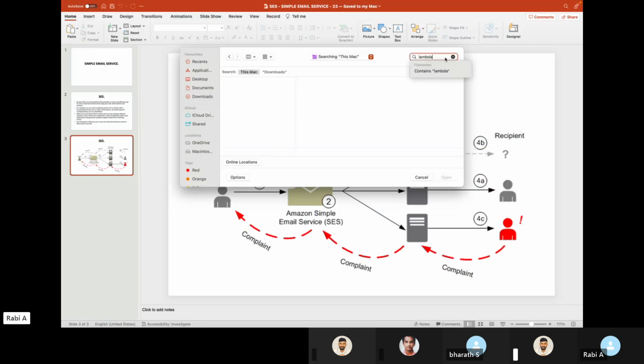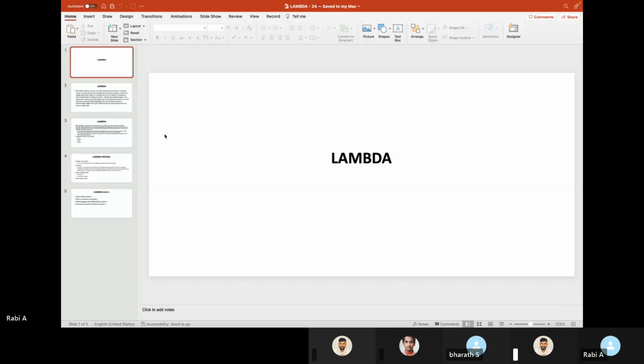Yeah, in last class you explained that AWS will be taking care of everything where we don't have to configure the server. So in that case, that will be serverless.